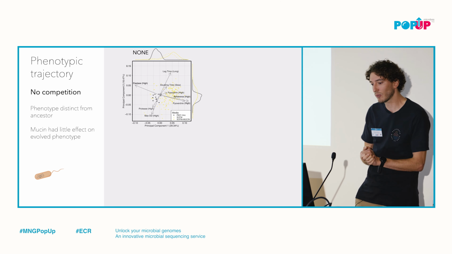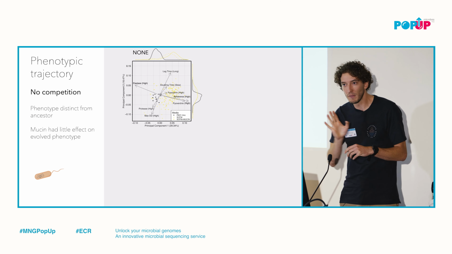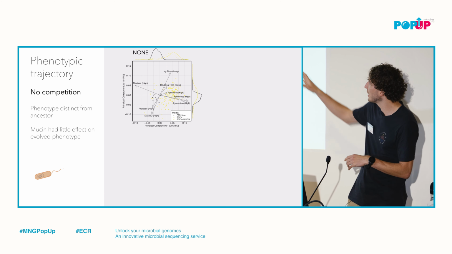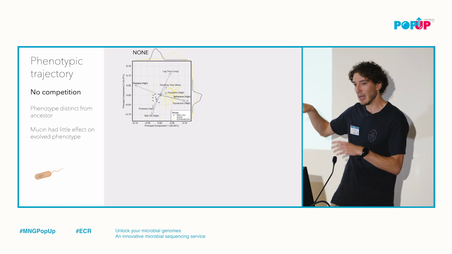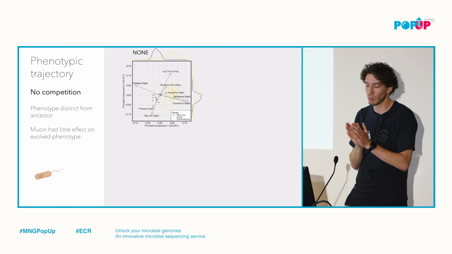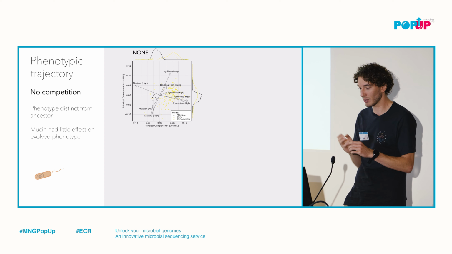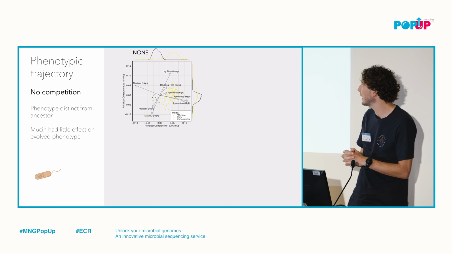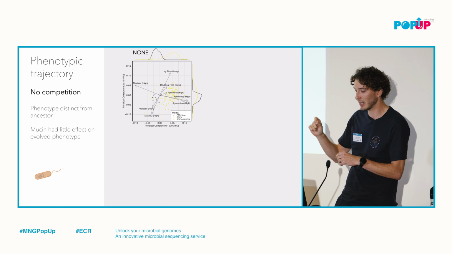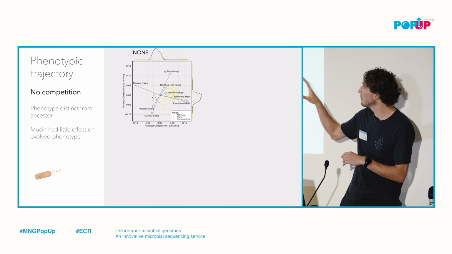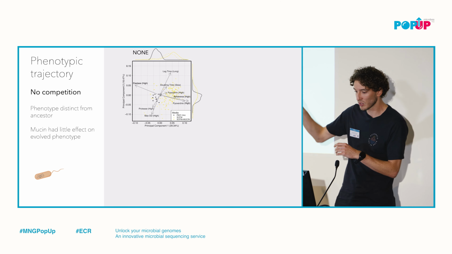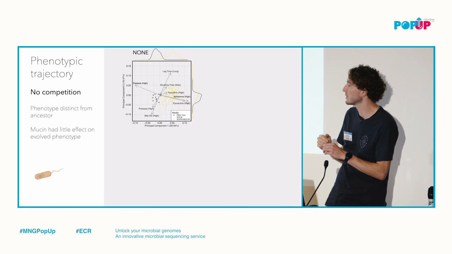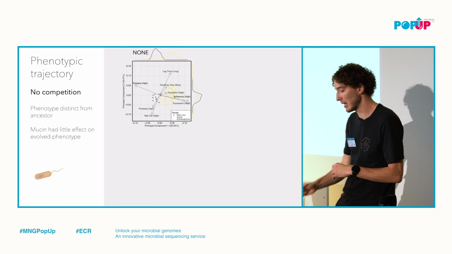So what about the actual phenotypes themselves? Did they evolve in specific directions within this multivariate trait space? First of all, I'll explain these plots. These are principal component plots which summarize in what direction the traits moved across this multidimensional trait space. The filled dots are the strains evolving in SCFM plus mucin, and the open dots are SCFM alone, so no mucin. In the absence of competition, we saw a push towards higher pyocyanin production, slower growth rates, and higher adherence, away from the black dots, which are the ancestor. And this happened independent of whether mucin was there or not.